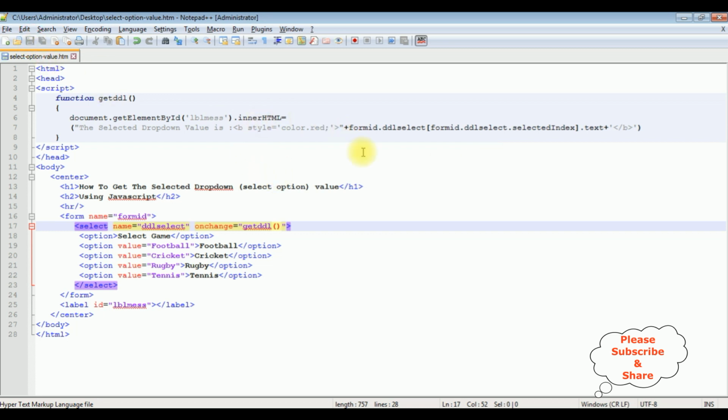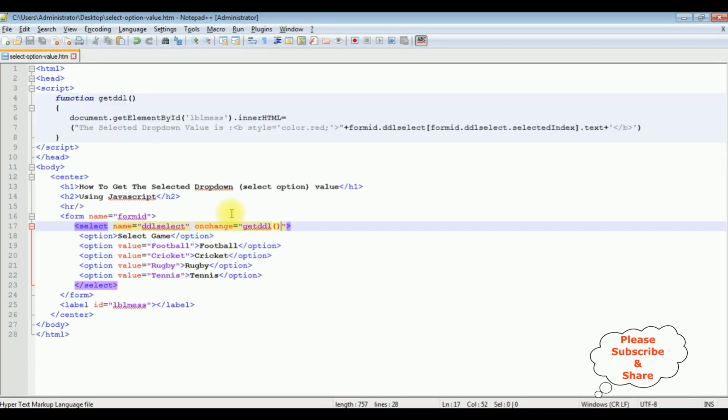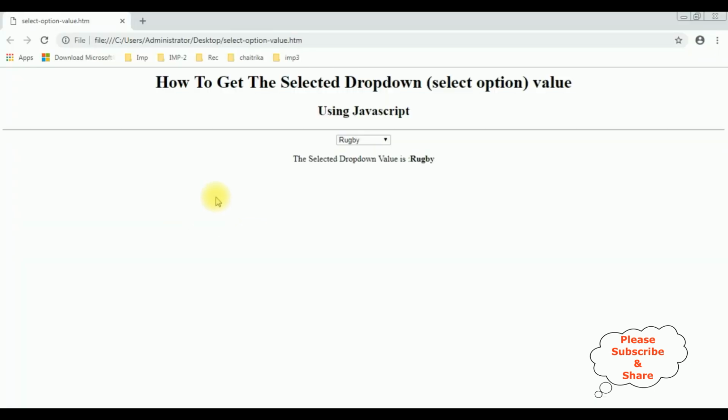We'll check the final results on the browser. I'm reloading the browser. I'm selecting rugby. And here the selected value, we got rugby. Oops, here something went wrong. The color we have is colon. It's not dot. Let's save this file. Let's reload the page. Rugby, football, tennis. That's it.